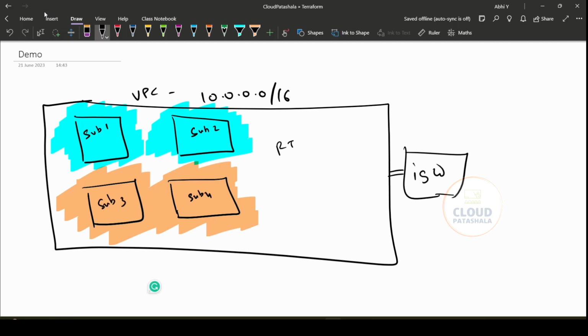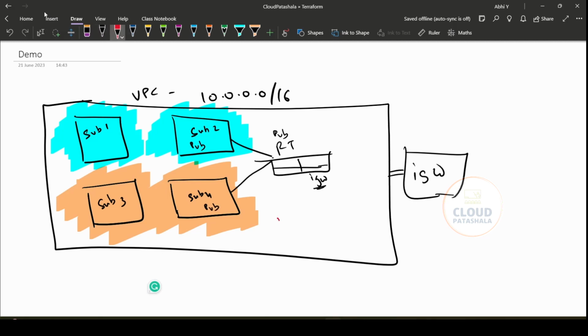I then have route tables, which I would need. So I would basically be having two route tables. These route tables would be attached to individual subnets. So I would attach this route table and give the route to the internet as IGW. So this would become a public route table, and these two subnets would then become public subnets.